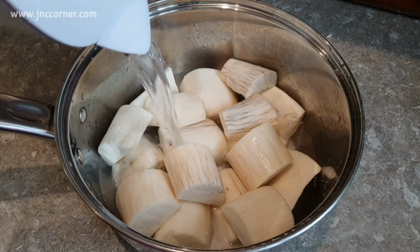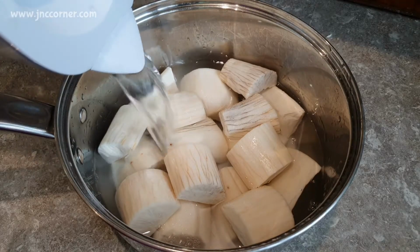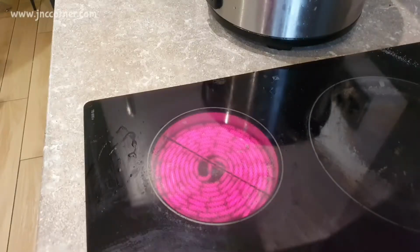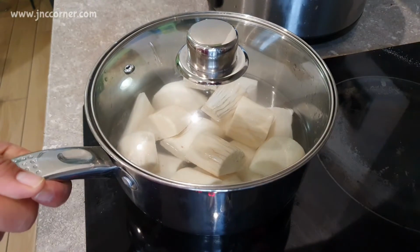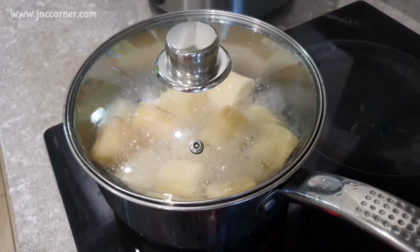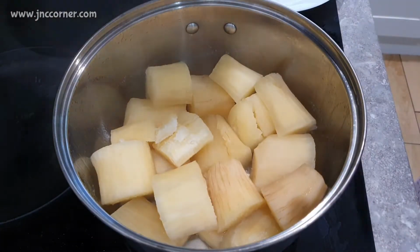To do this, we're going to add 1 teaspoon of salt and the water just below the level of the cassava. Cover and boil it at a medium high setting until the cassava is soft. After 30 minutes, check the cassava if it is already cooked.